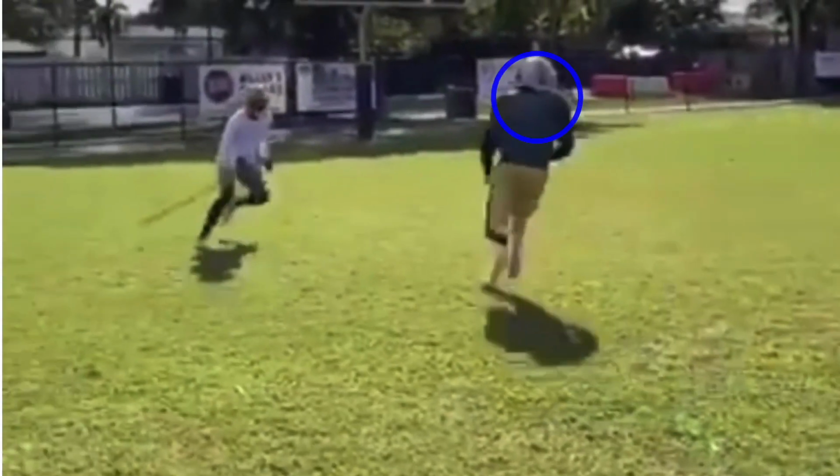What does he do? Eyes to the quarterback. Now, what does that do? And commits his shoulders to the post. What does that do? Indicator to the DB. Everything about this is saying post right now. That's what we want on any double move. Post corner, post out, shake route, out and up. Anything, corner post. We want to be committed to the very first route. We want to make all of that look the same, okay?